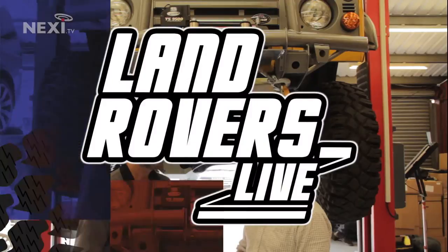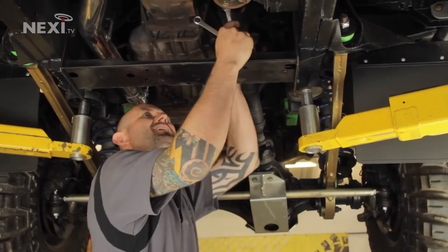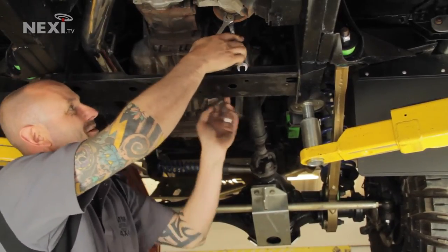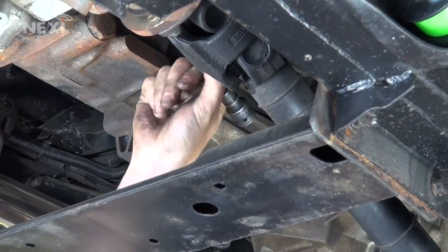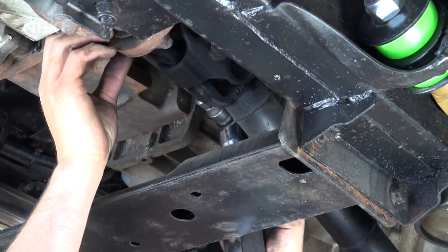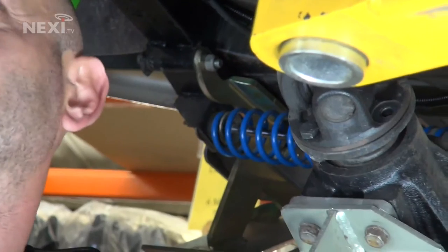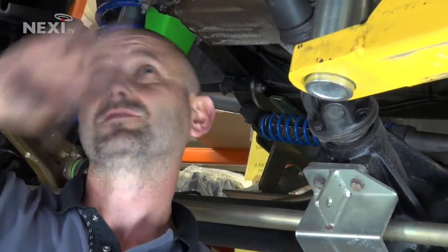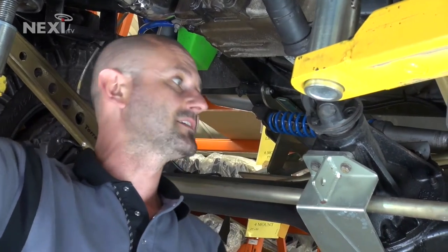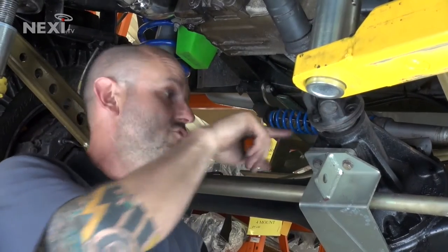Once the vehicle is safely up in the air, loosen the four nuts and bolts on each flange of the prop shaft. These can be very tight or rusted up, so it really helps to have the correct spanner — 14mm will do at times, but 9/16ths is really what you want. With fixings loose, use an air spanner to remove the nuts from the transfer box end first. Take the back ones off first as they have studs, so the nuts can come off without the prop dropping. The front end uses nuts and bolts, so leave one in as a safety measure until you're ready.